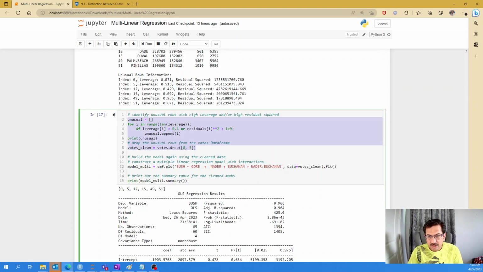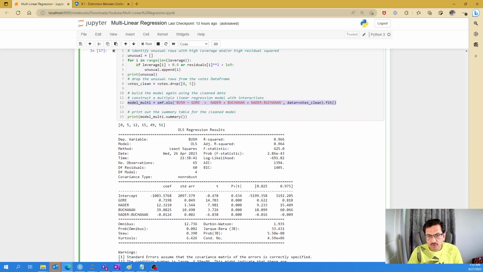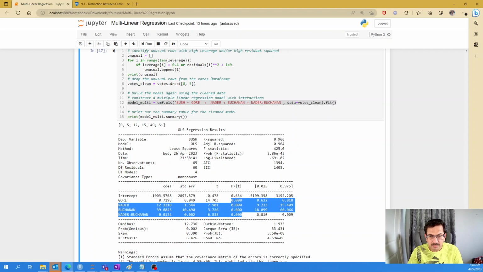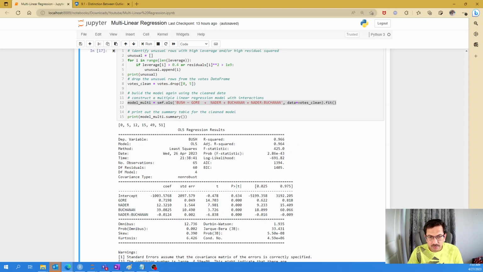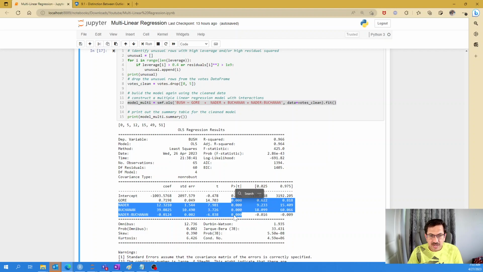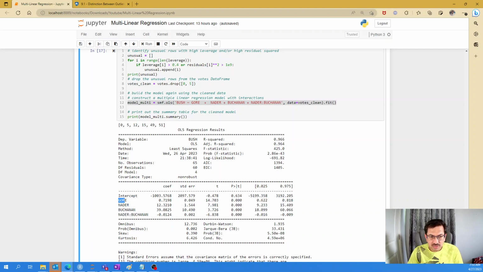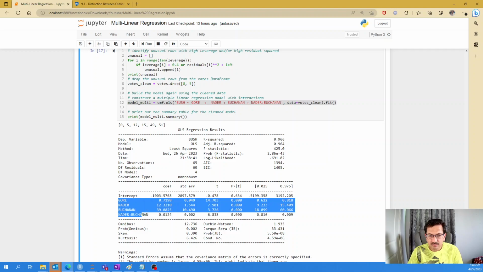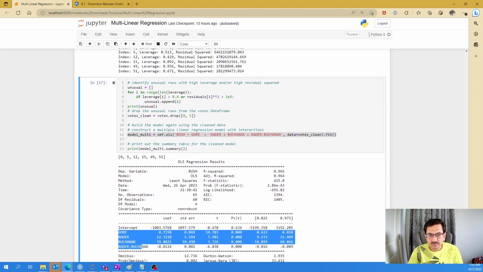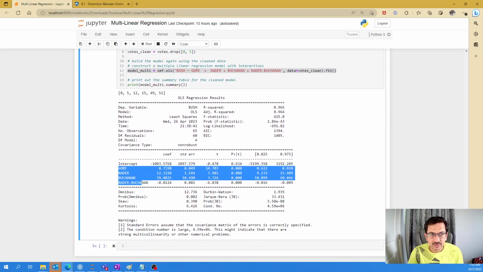Immediately after removing the data points, using that interaction model, the same model, we ran it, and look how good the model is now. It's now 0.9666. So R square is good. And don't rely just on R square. Always check the p-values. Absolutely very good p-values are coming here. So all the features are now statistically significant, whatever data we have. So that's the way to handle this kind of scenario.